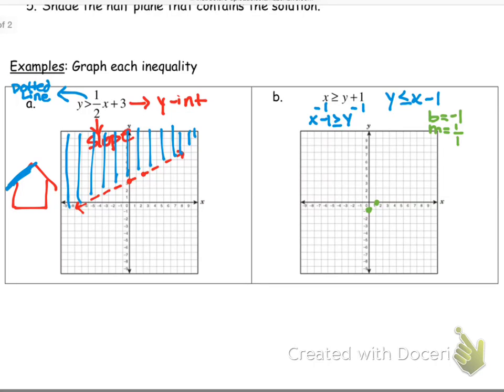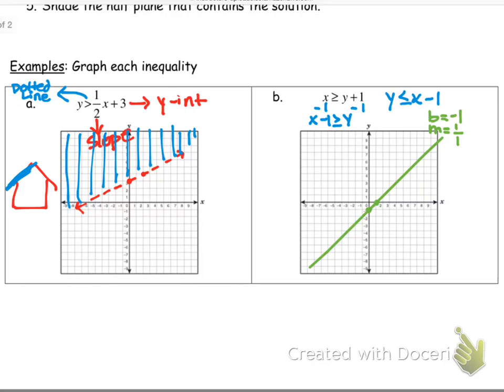Now, we have y is less than or equal to, so instead of a dotted line here, we're actually going to have a solid line. There's the solid line. Again, it is solid because it is less than or equal to, and again, like before, we don't have open circles and closed circles, but instead of that, what we replace that with is dotted lines and solid lines. And so that's what we've got to take care of.